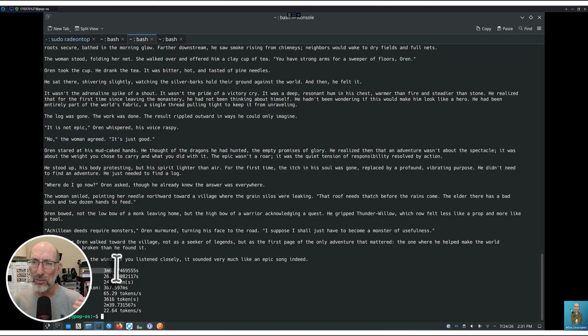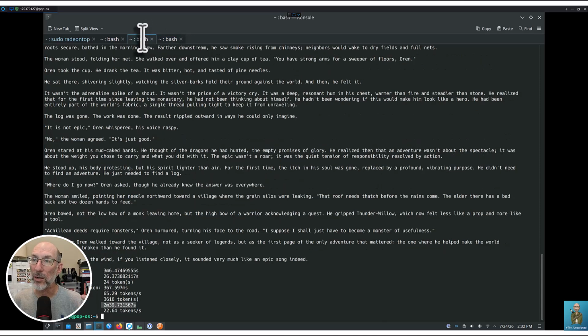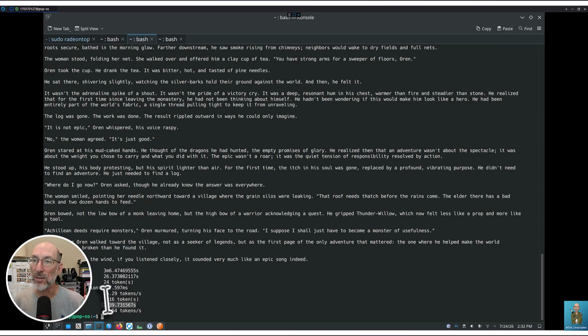So 3 minutes, I think this was a bit slower. Eval rate, and eval duration. Let's flip back here. Yep, wow. So the newer model actually took a longer period of time to get things generated and running. Although the eval rate was better at 22.64 tokens per second, definitely 2 minutes and 39 seconds versus 2 minutes and 4 seconds. And the eval count, 2,900 tokens and 3616. So they're close.